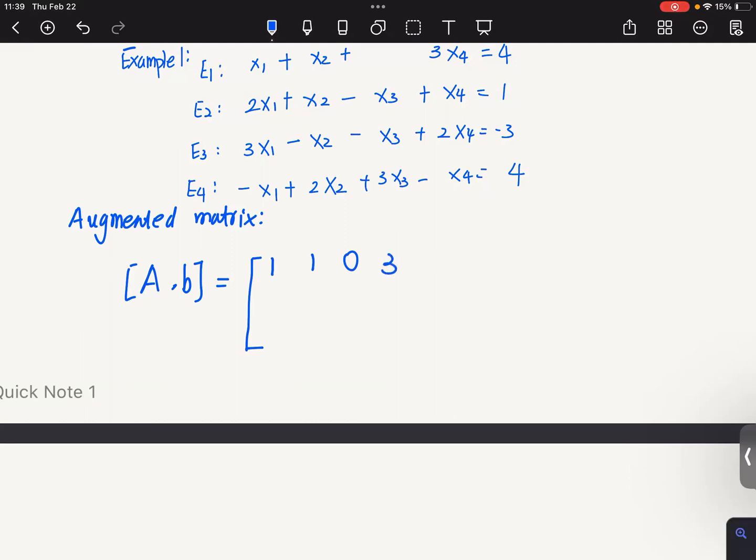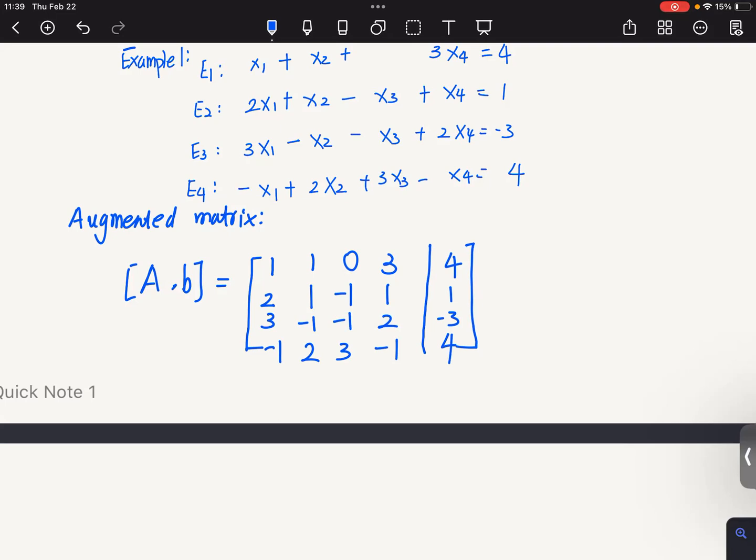Let's collect all the coefficients here. You can also write 4, and that is the B vector. I'm going to use the vertical line to separate the A matrix and the B vector. We are going to copy down all the coefficients: 2 for equation 2's x1, and then 1. What about the x3 here? What should I put here? -1. Yes, you need to be very careful, don't just write 1. And then 1, 1. I'm not going to work one by one with you, it takes so much time, so I'm going to write out everything at one time. Okay, this is the augmented matrix.